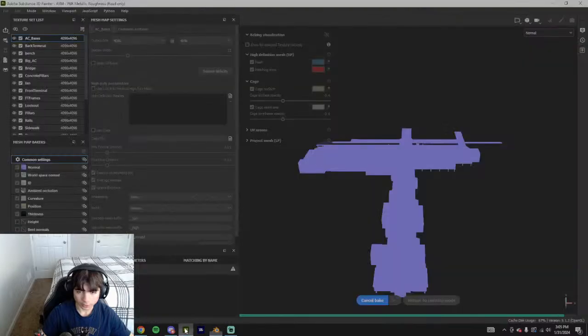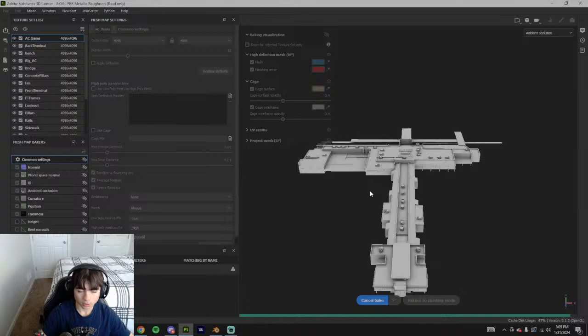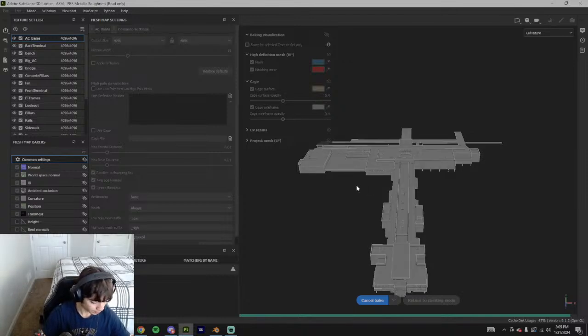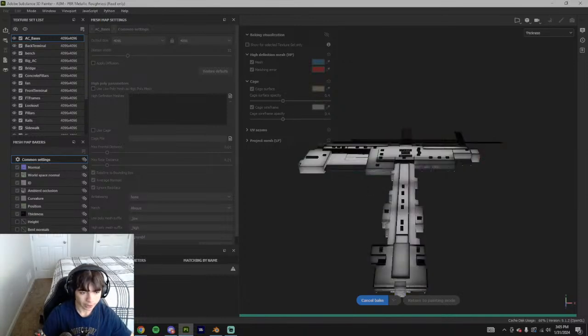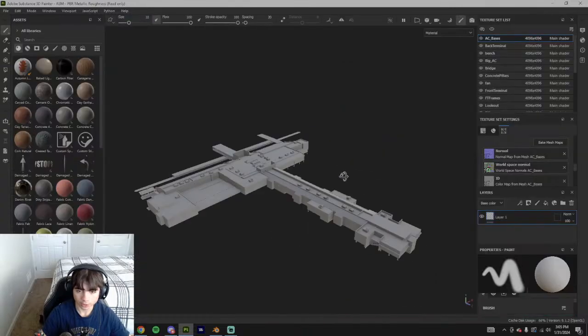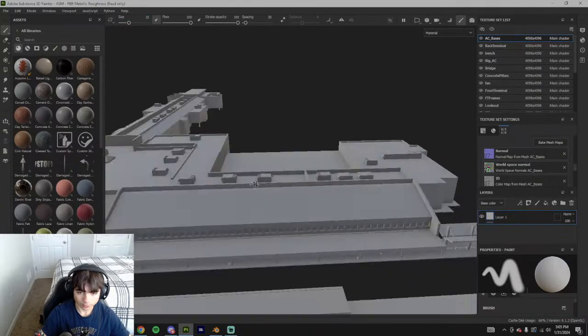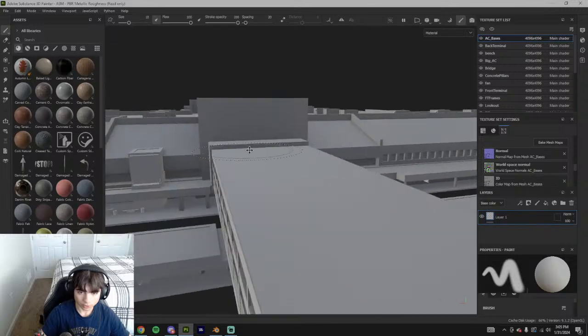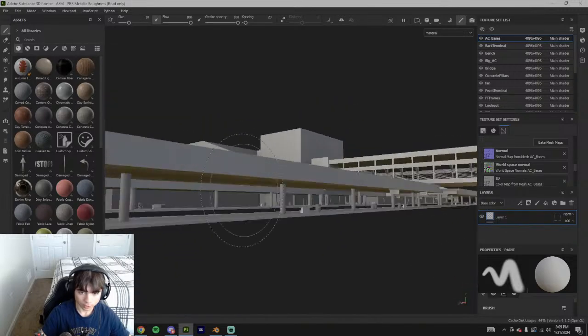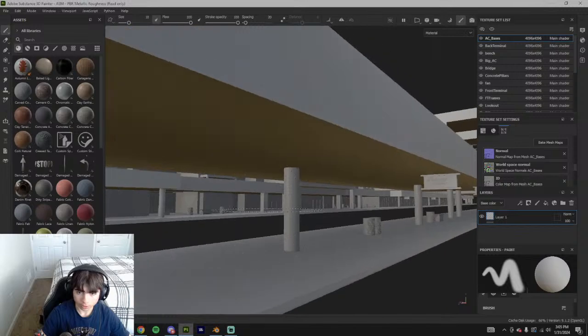So we got everything exported from Blender, we got it into Substance Painter, and we're just waiting for the last map to bake, and there we go, return to painting mode. So we're gonna start. So, not noticing any issues anywhere.